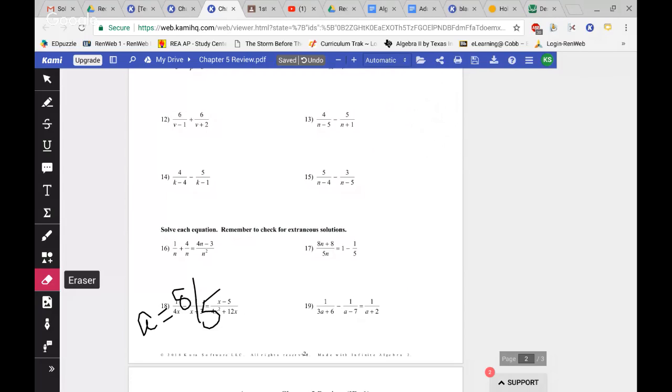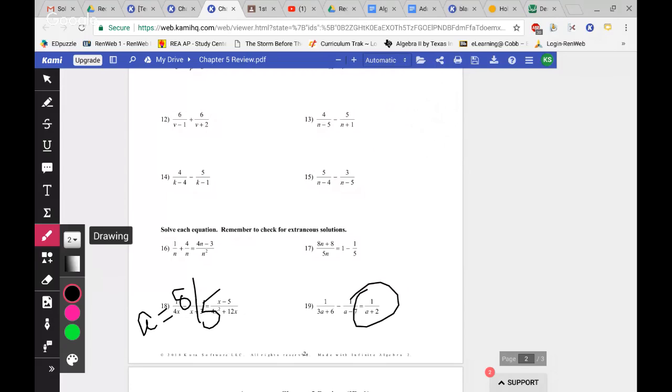I hate to always say beyond a shadow of a doubt, you don't have to plug it back in, but I've never had a situation where it wasn't really, really obvious to me thus far. I mean, in this case, if our answer had turned out to be a -2, that would be very apparent that that's not going to work, because on the right side here, obviously that would give you a 0. It would be a case like that.